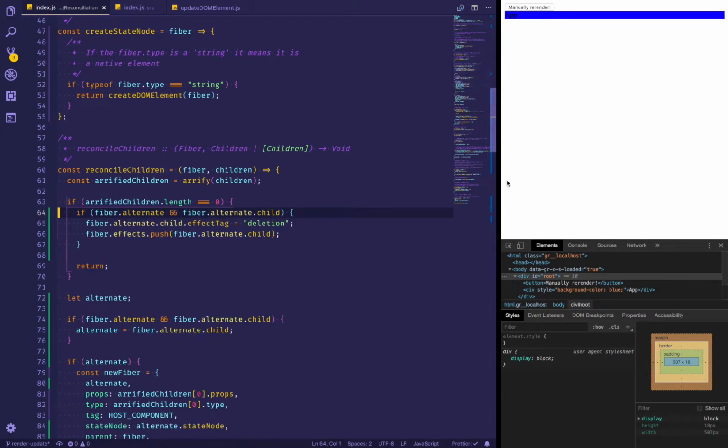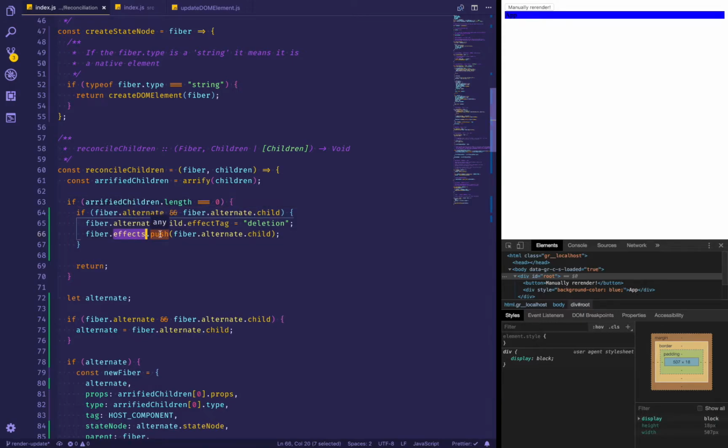So let's have a look. So we have app now here. As you can see, div style background color red, and let's click on menu and it did nothing, so that wasn't that good. Okay.